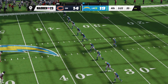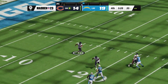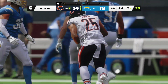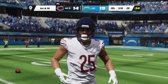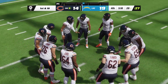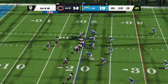Set now to kick this one away, and off it goes. Fielded just outside the goal line. And he will make it to the 20-yard line and no further. And now this offense comes back out onto the field. And that last turnover could have proven more costly, but their defense only gave up 3. But now answering with a field goal doesn't do them much on this drive. They need to try and find the end zone. Fields and the Bears now with a 1st and 10. At the 20.